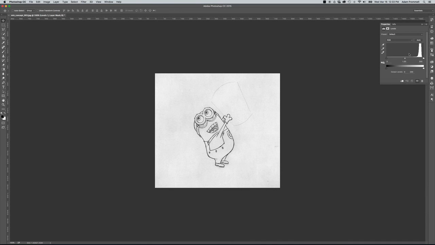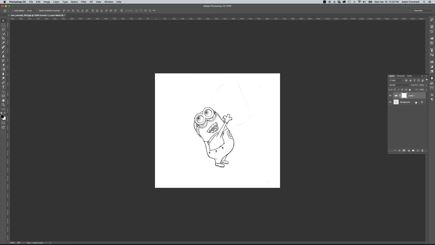In the adjustments, we're going to use a levels adjustment, so top row, second one in. And in the histogram here, we're just going to pull the dark key or black on the left in just a little bit to this first break. And then we're going to pull in or to the left the white or high key until we see that paper texture drop out of our image here on the screen. That looks pretty good to me.